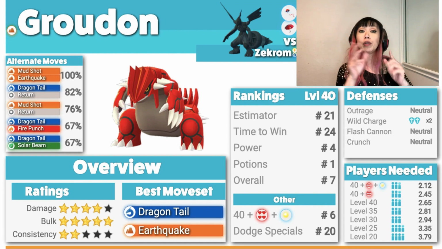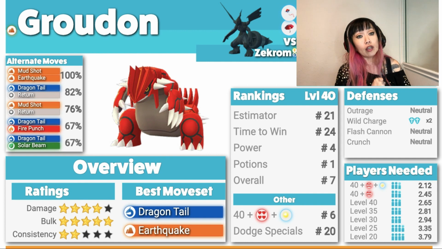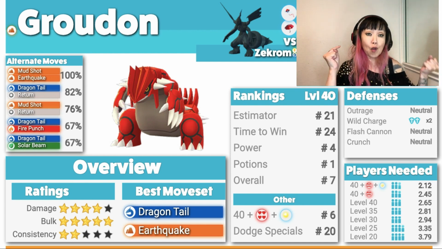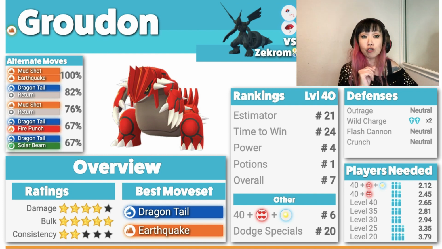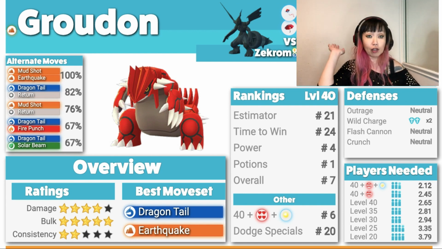Do you see that? But this is for the neutral weather. If you're thinking about using Groudon in neutral weather, it's Dragon Tail, Earthquake. But if you get sunny weather, then you go for Mudshot, Earthquake. Zekrom is one of those Pokemon that the top counter changes according to the weather, which is very annoying. But it's not as annoying as the Regis, because Regis in sunny, cloudy and rain all have different top counters.